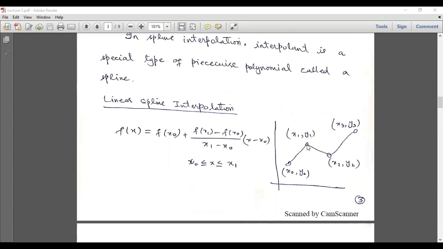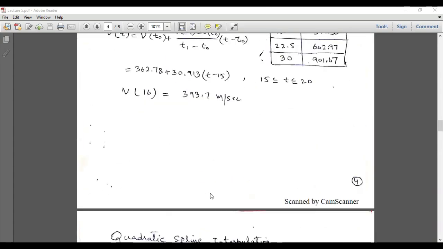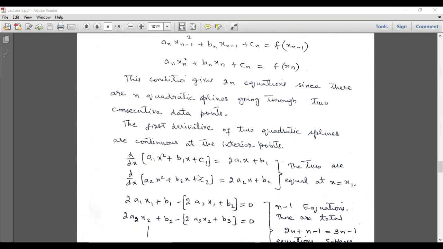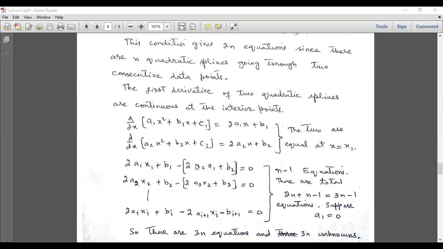So the number of interior points will give us the same number of equations by using this derivative condition. So in our case, we actually have 6 points, and the interior points are actually 4. So this is the exterior point. This is also the boundary point. So the interior points in this case are actually 4. So in this case, we will get 4 more equations by using this condition. So the derivatives of the two splines at the interior points must be equal. So we will get n minus 1 equations. Okay, so n minus 1 equations means we had 5 splines, and by using this condition, we have obtained 4 equations.